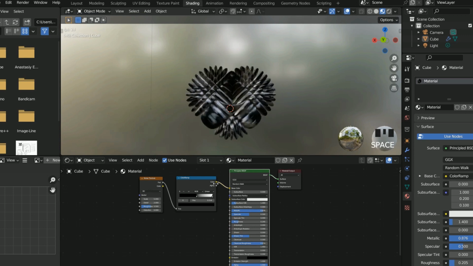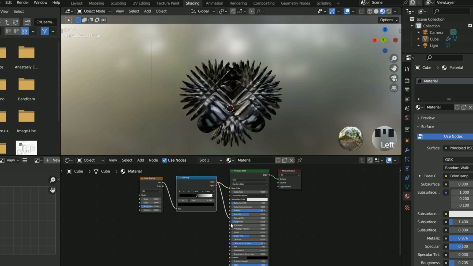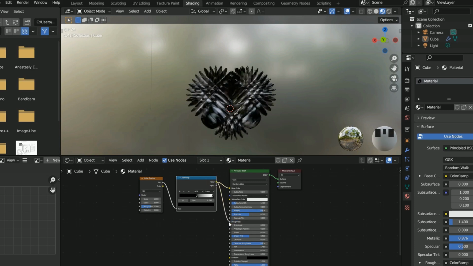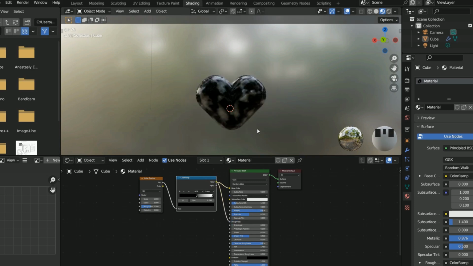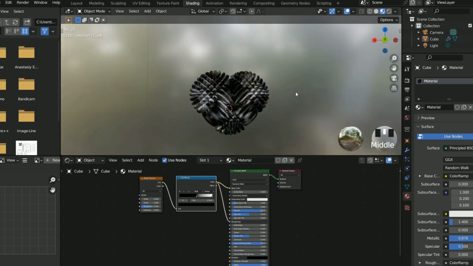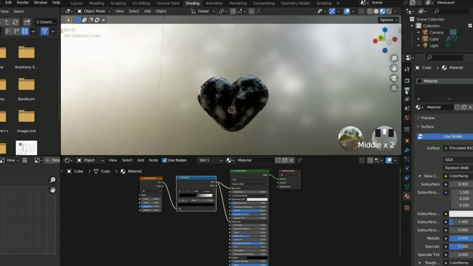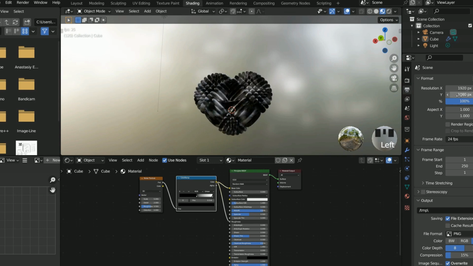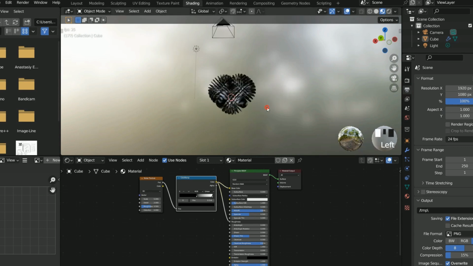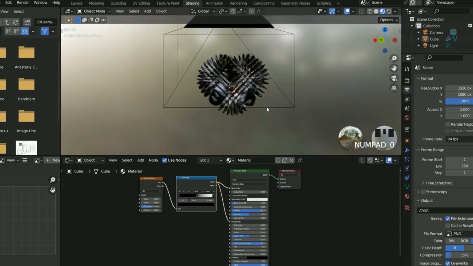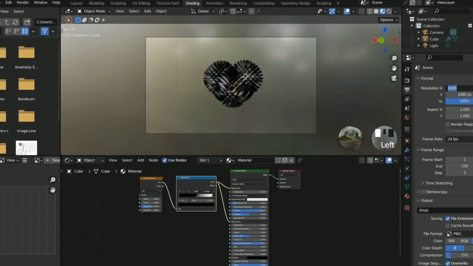I'm adding this color ramp to roughness, so it's also soft on those spots, like looks more glassy.